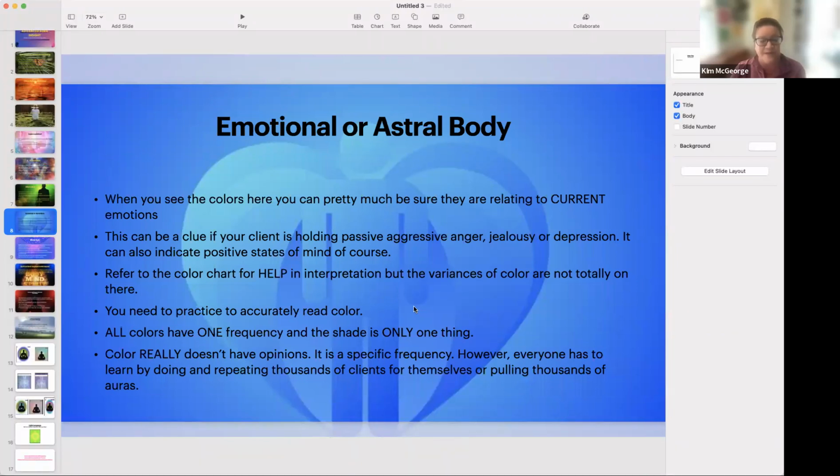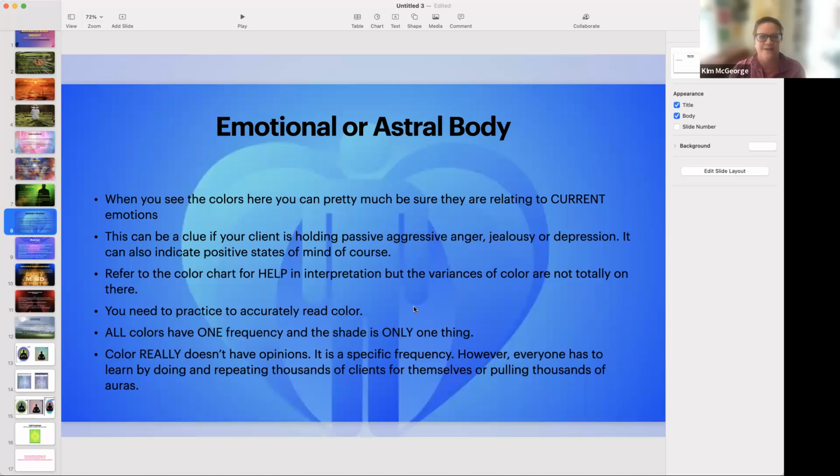But again, there are some residual things, especially if you're running multiple scans and you're seeing the same color over and over again. One of the most common colors I see in the aura is this passive aggressive, muddy red held on to anger. And what's interesting is you might assume that that anger is only from this life. But when we look at the past lives, we usually find that they came in with this anger, that there's a lot of unprocessed trauma, a lot of unprocessed past life relationships. A lot of you are actually in relationships in your current life with people that you had past lives with. We also see a lot of jealousy and of course, depression. And I'm sure you guys do too, if you know how to read the aura.